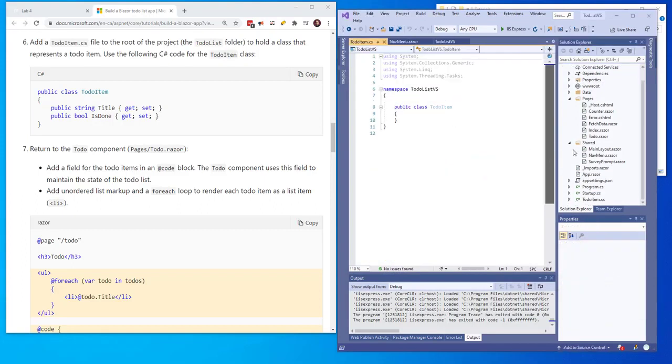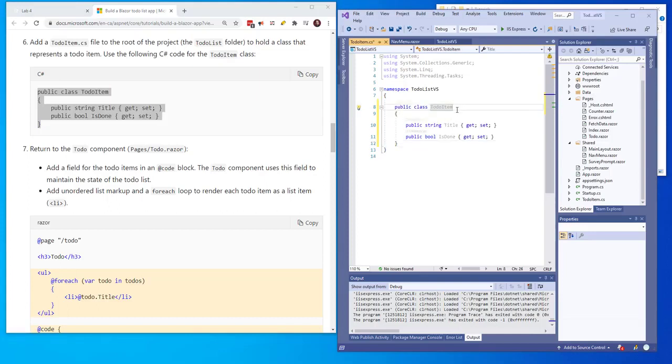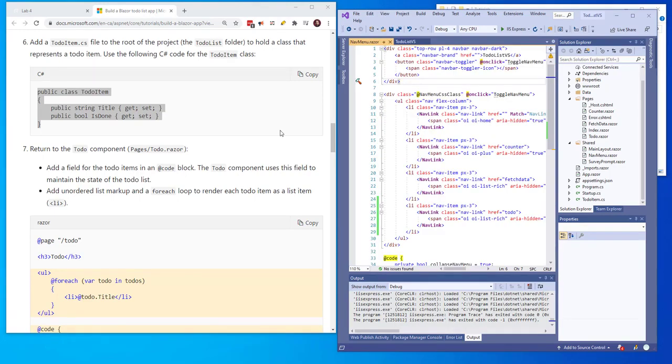And we press add, and we can see that we have our file right here, TodoItem.cs. TodoItem.cs is what it was asking us to create, and it's created the structure for us here. All we need is our class. So right here, add our class like this. And that's it. We can save this and close it.